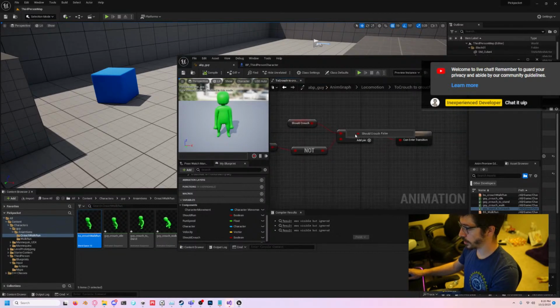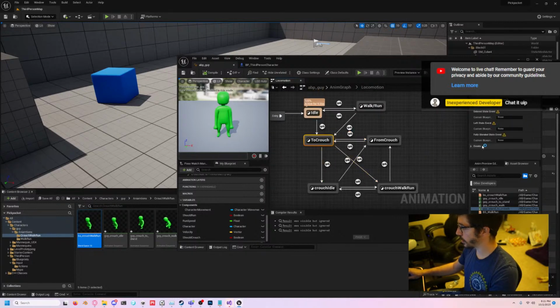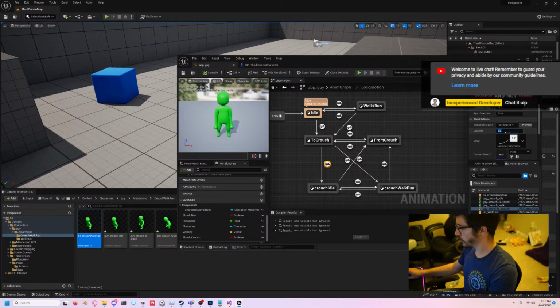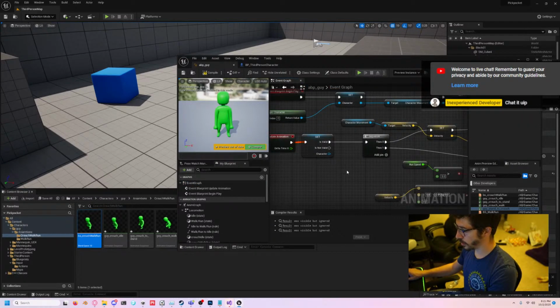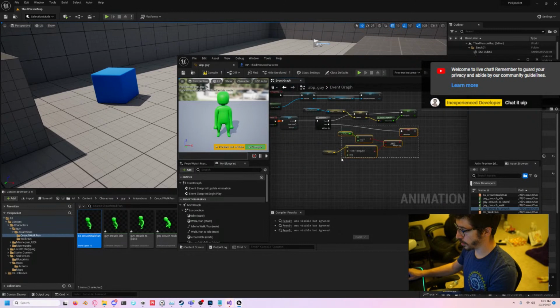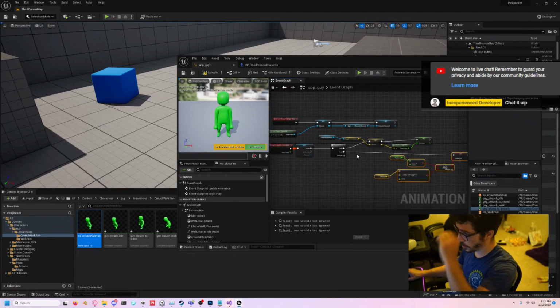Okay. We also want to stop here, right, on a certain time. Let's see, how do we do that? What did I do? Just like 1. And here I do like a 1. And let's just set should crouch and see how it looks. So let's go here. Okay. We're going to go here.